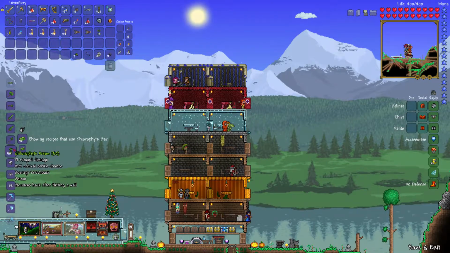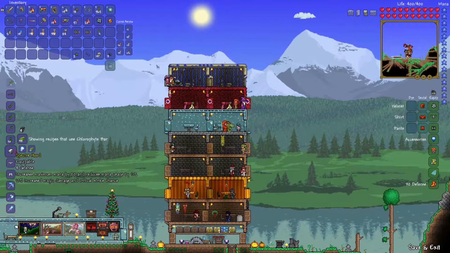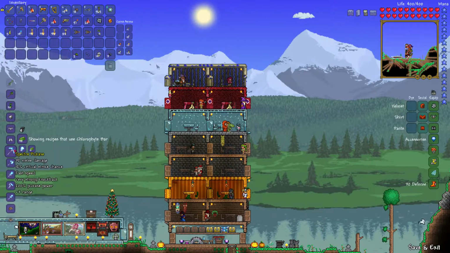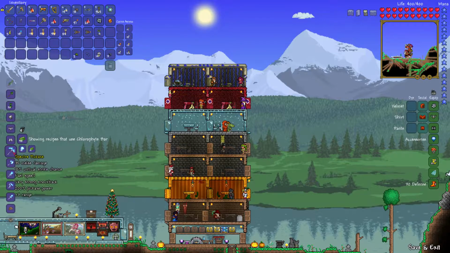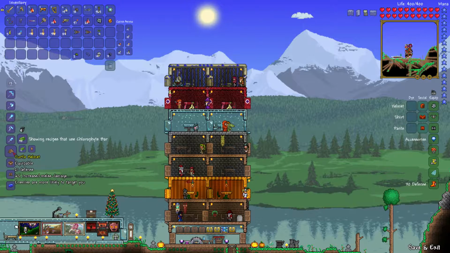Chlorophyte arrows bounce back. And then we run into Spectre gear, which needs ectoplasm, which isn't available till after we beat Plantera. But Spectre gear is the best magic gear. And Spectre pickaxe gives you +3 range, so it's great for doing things at range.